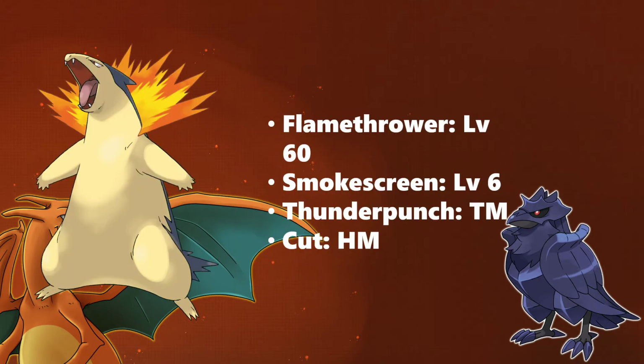Typhlosion's final moveset should be Flamethrower, Smokescreen, Thunderpunch, and Cut. Flamethrower is learned at level 60, but you can use the fire moves it gets from level up until then. Now if you would rather have more damage output, you can get Fire Punch at the Goldenrod department store when you get to that part of the game. However, you might want to save your money up for some TMs for some of your other Pokemon. And you can teach it to Typhlosion, and it can be useful until you get Flamethrower at level 60.